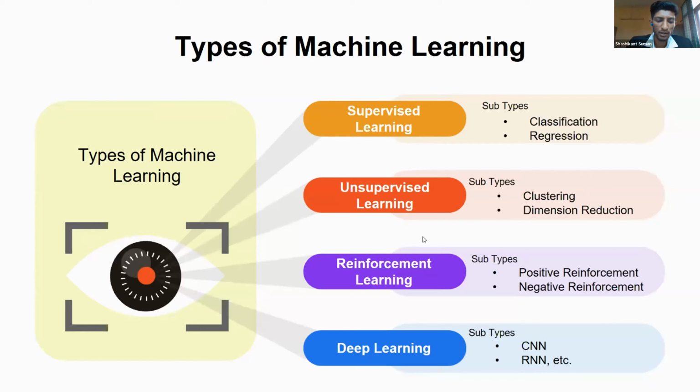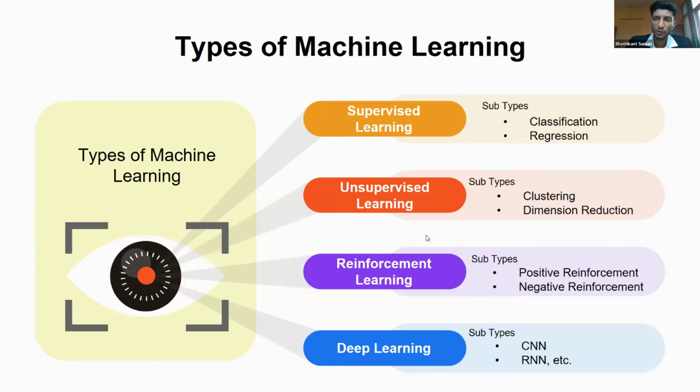Third is reinforcement learning. In reinforcement learning, we tell the algorithm to complete a task and give it positive or negative feedback as it works. The algorithm decides on its own which path to take, and on the basis of the feedback, it either continues with its task or changes something. And finally, deep learning. Deep learning is a type of machine learning that tries to imitate the way humans gain knowledge.